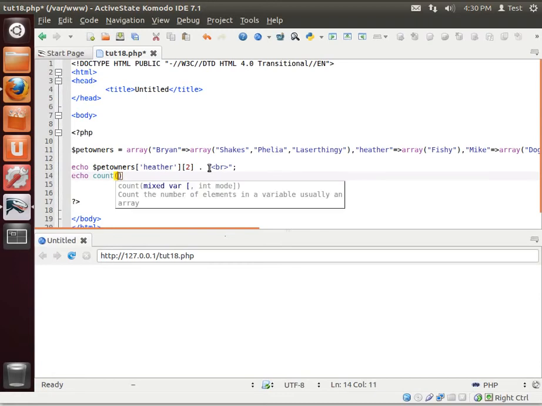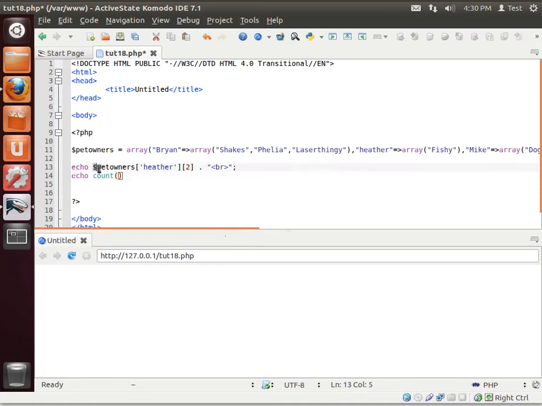The syntax for count is count the number of elements in a variable, usually an array, and it's a mixed variable. So what we're going to do is copy this little guy. So you're grabbing the first value that matches Heather. So what it's doing is it's going to pet owners.